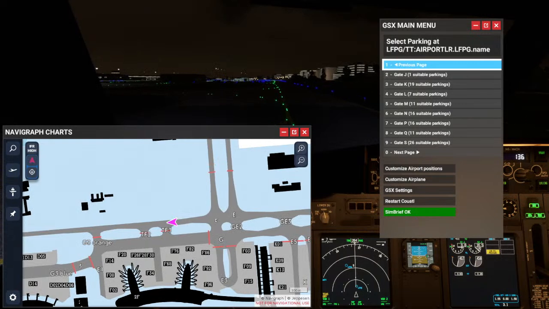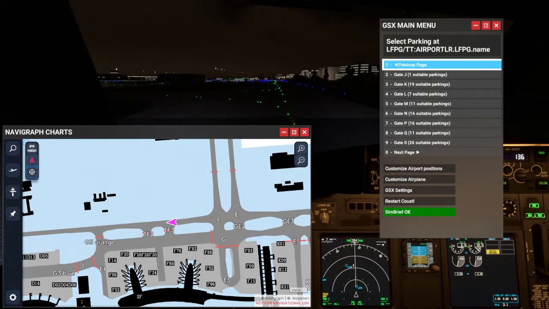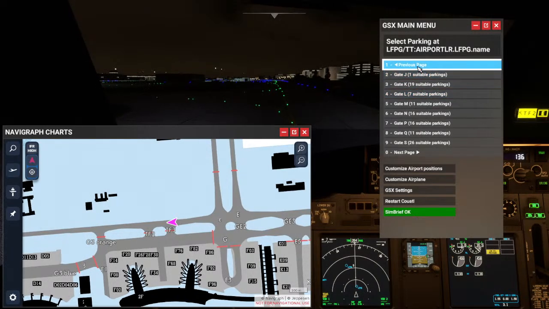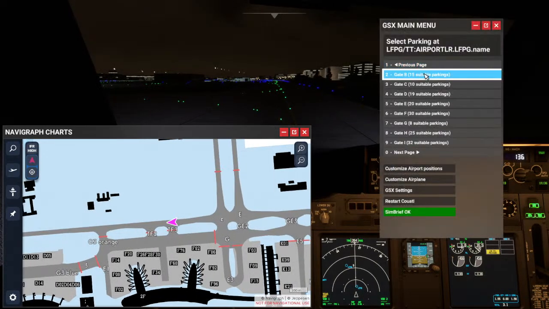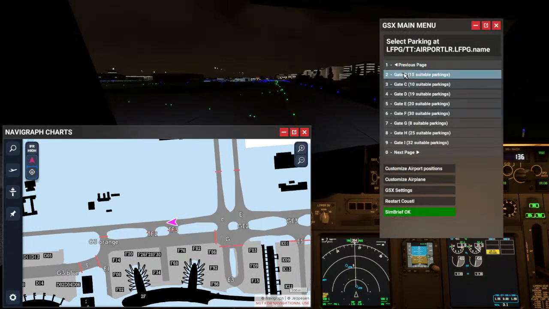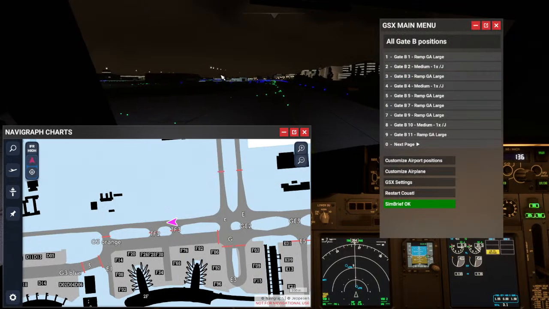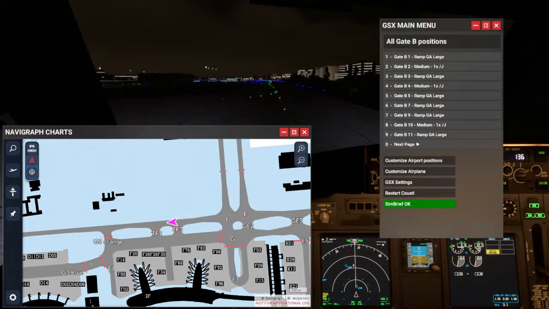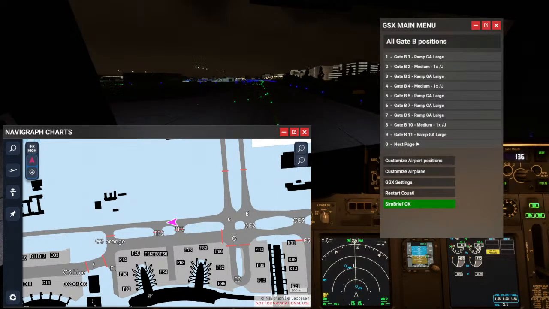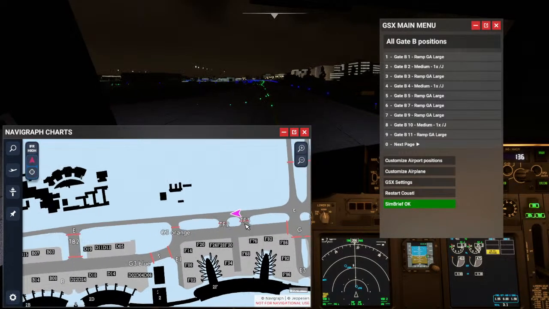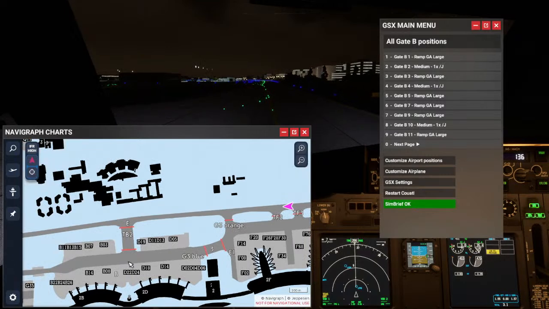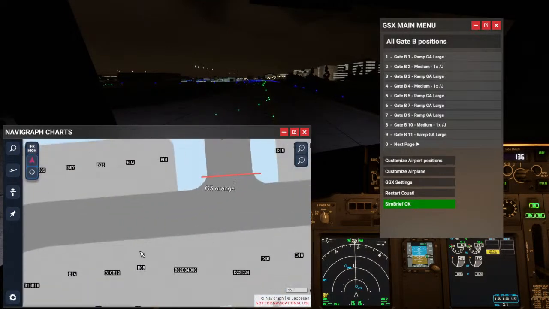FedEx 2569, we are ready for push back and start. And FedEx 2569, push and start facing north. What do we have on Bravo? Just to Facing make north, sure. FedEx 2569. Charles-de-Gaulle, Paris, approach, FedEx 1, 2, Bravo 4. ready for push back and start. FedEx 12 Sierra, push and start facing north, approved. Facing north.